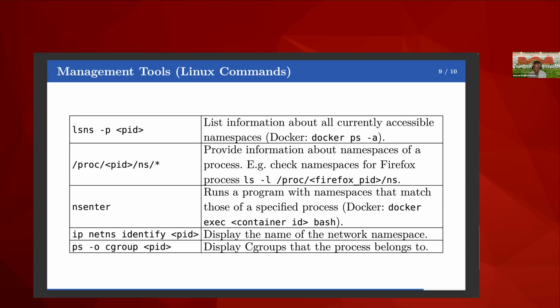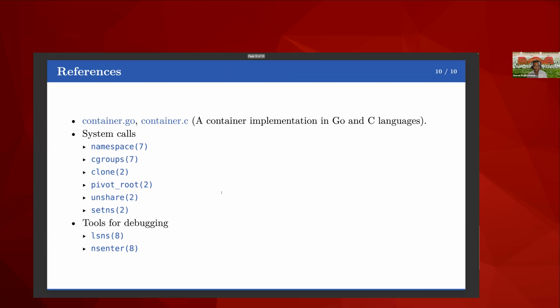The reference slide comes next. All right, so these are some references. I wrote a small program called container using the Go programming language and also the C programming language to demonstrate how to use those 4 system calls that we discussed, how to put them together to build a really tiny mini version of, let's say, a Go container.